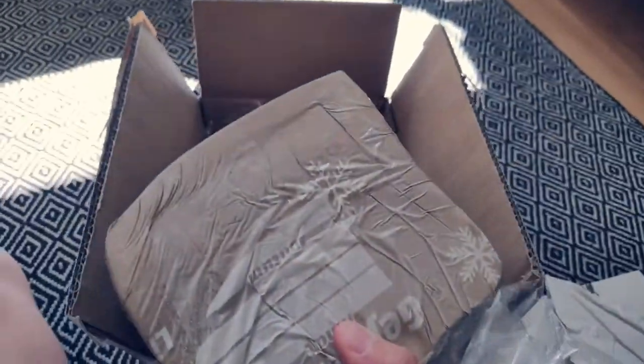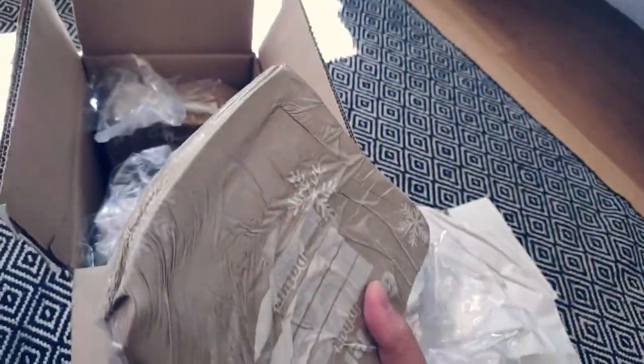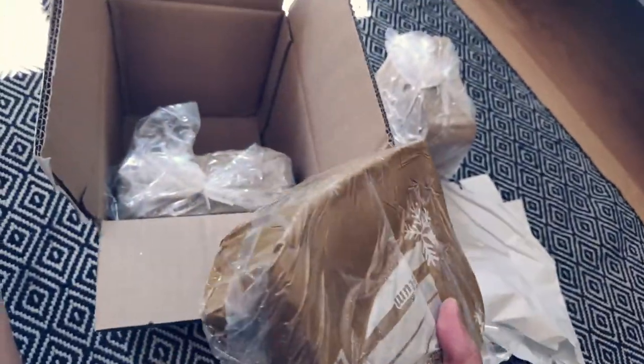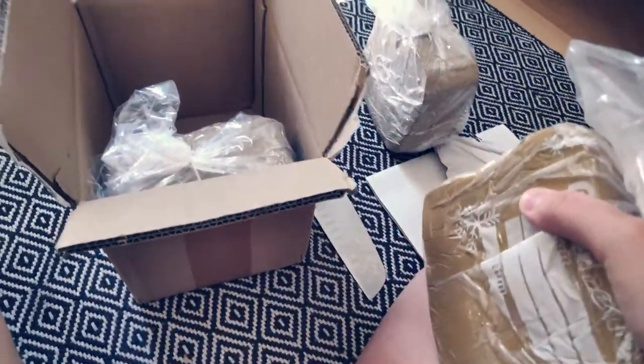The big boys. So I have two that are speckled, they're supposed to be, and then one that is red, or I guess more brown, but I think it will fire more red. Yeah, I'm pretty excited.